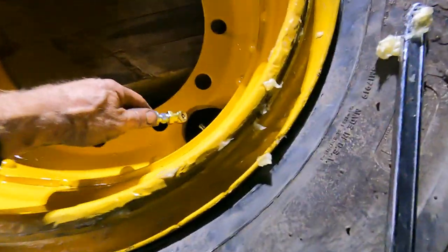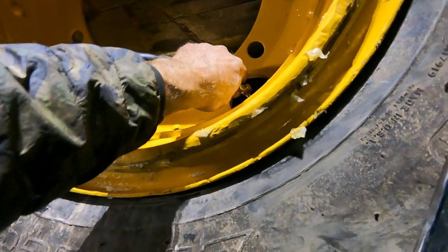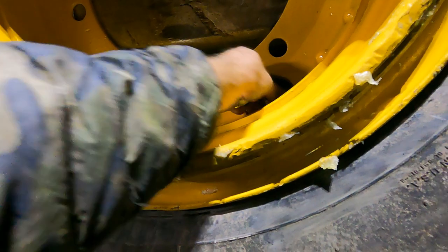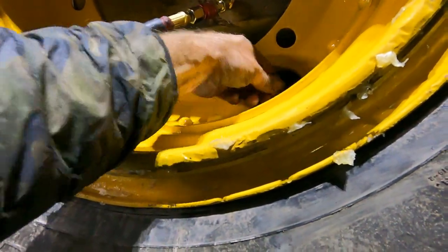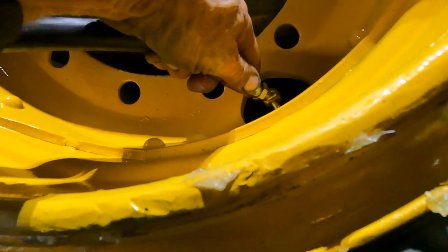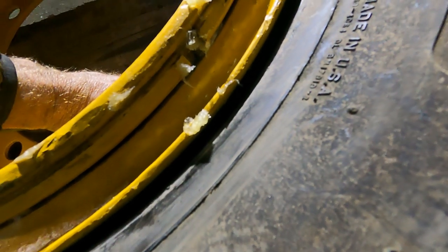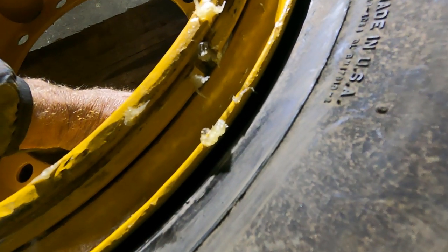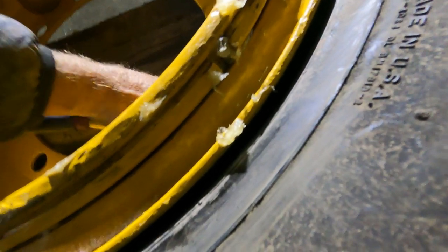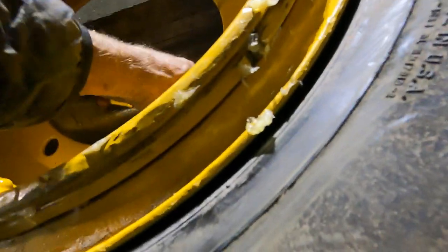I just want to put enough air in it to try to bring it up a little bit, and then I will bring it inside, put chains on it, and put some more air in it. So, what I've got is a brand new cap on it. Let's see if we got any leaking. Well, I can hear a leak. Oops, I can hear it's catching. You can hear it popping a little bit coming up.